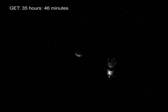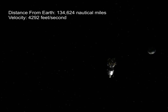This is Apollo Control at 35 hours, 46 minutes. The flight dynamics officer has just recomputed a new impact point for the S-IVB based on later tracking data. The current figures predict that the S-IVB will impact the moon at a ground elapsed time of 77 hours, 56 minutes, 54 seconds. The coordinates of the impact are now predicted to be 2 degrees 35 minutes south and 28 degrees 31 minutes west. These continue to be preliminary figures, and we expect that there is a good chance they will be updated as we get further tracking data on the S-IVB. At the present time, Apollo 13 is 134,624 nautical miles from Earth, traveling at a speed of 4,292 feet per second.